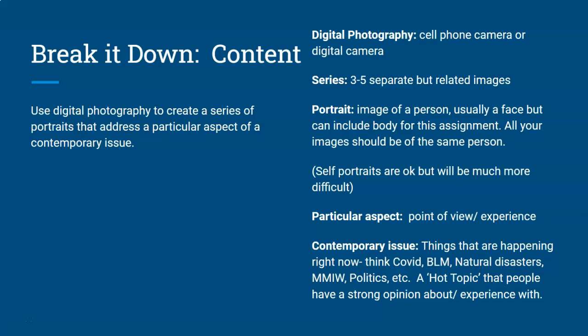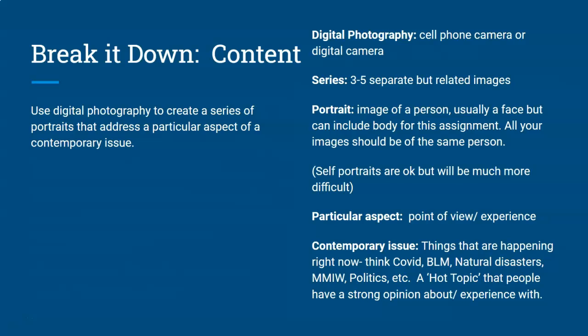You could do self-portraits, but those are more difficult unless you have experience with cameras and tripods, or even your cell phone and tripods and things of that nature. Selfies are pretty common. People take lots of those. But to get what you want and to do the staging and things, you might want to draft somebody to be your model. The particular aspect is a point of view or experience with the issue that you choose. So you're showing us one thing about it through this person's portraits.